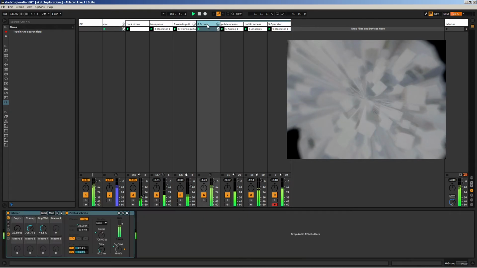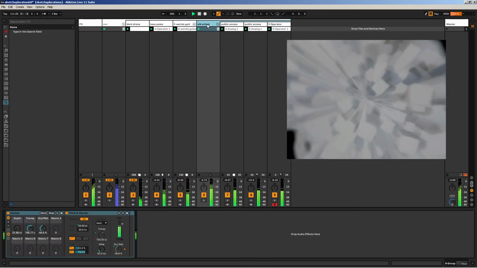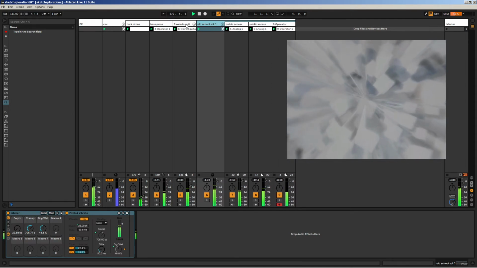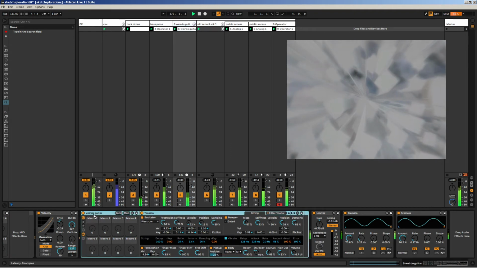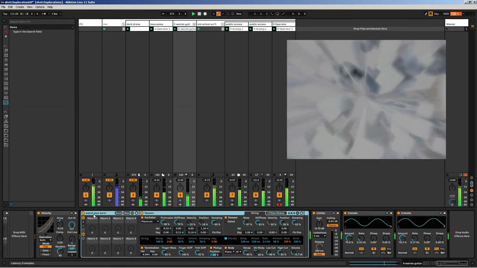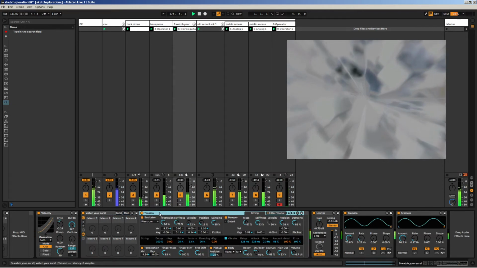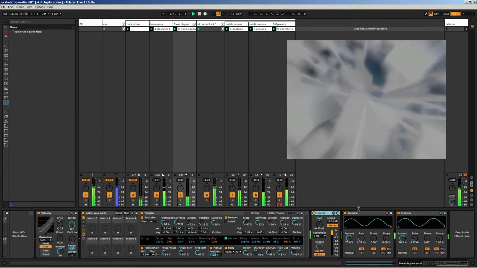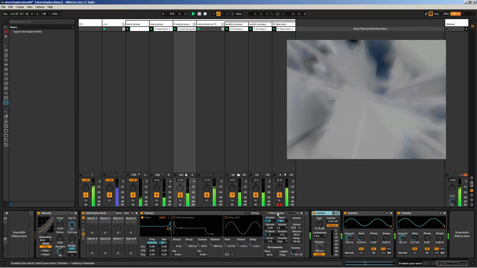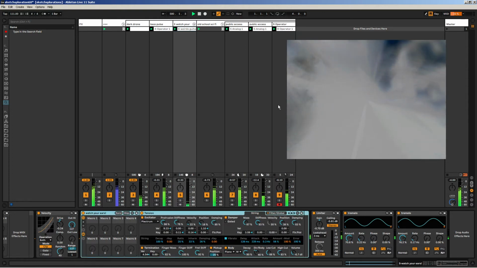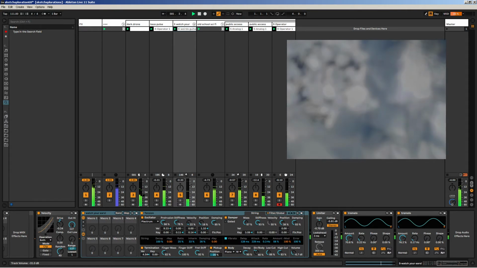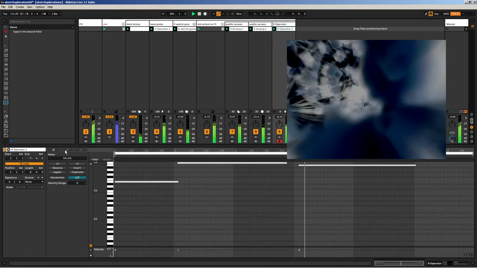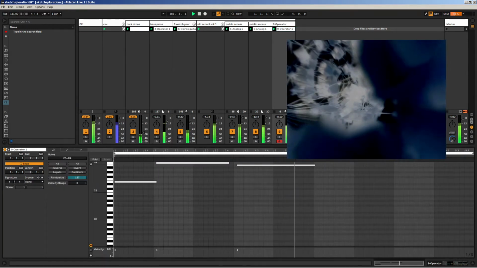Cool. Kind of got sort of an old school sci-fi thing happening. I can't honestly tell if that crazy electric guitar that pops out of Tension is a bug or just some kind of anomaly of the built-in routings that we've got going on with this particular patch. All right, more length on that one, I think.